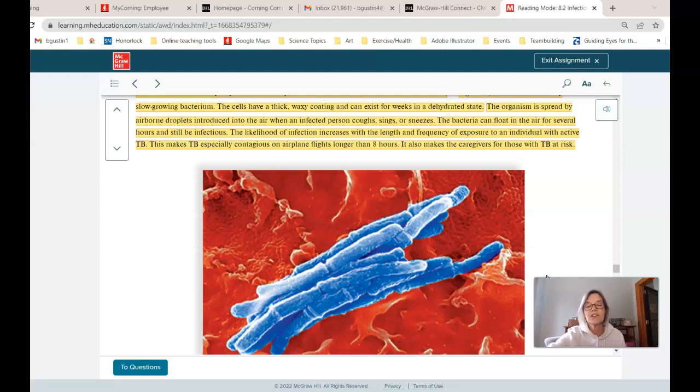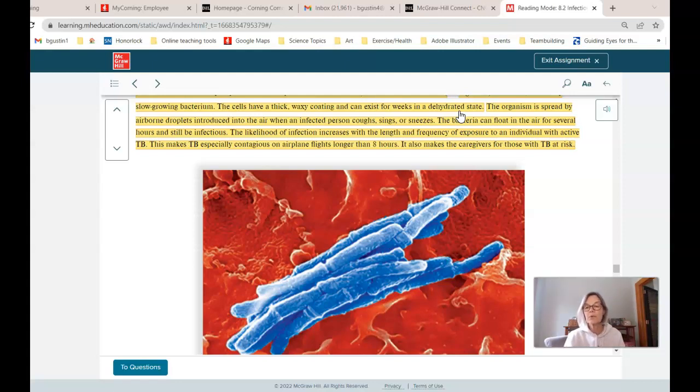And it turns out the bacteria, which in this diagram, here are some of these bacillus-shaped bacteria in this electron microscope picture. When you cough them out, they have a special outer layer, a waxy layer, that prevents them from drying out. So the bacteria can exist for weeks in a dehydrated state. Somebody in a hospital room who's coughing can spread tuberculosis bacteria all over that room, and weeks later they could potentially still be active and infect other people.